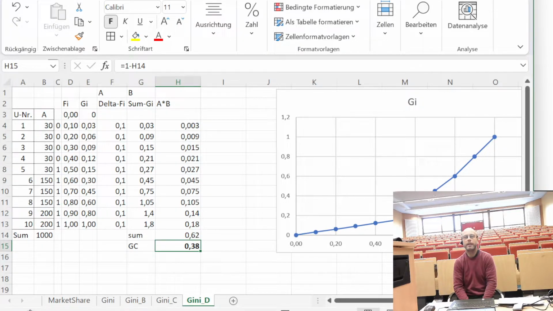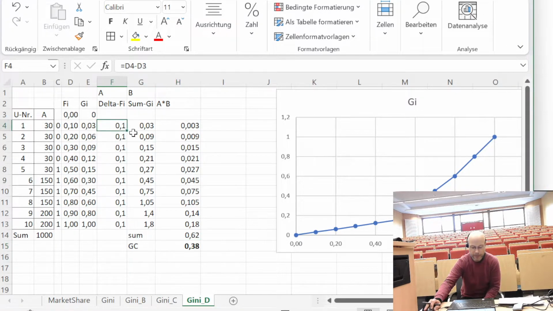So what we have done here is, of course, we start with our numbers Fi, Gi, then we calculate always the difference between these Fi. We calculate the sum of the Gi, multiply this, is this correct? Yeah.